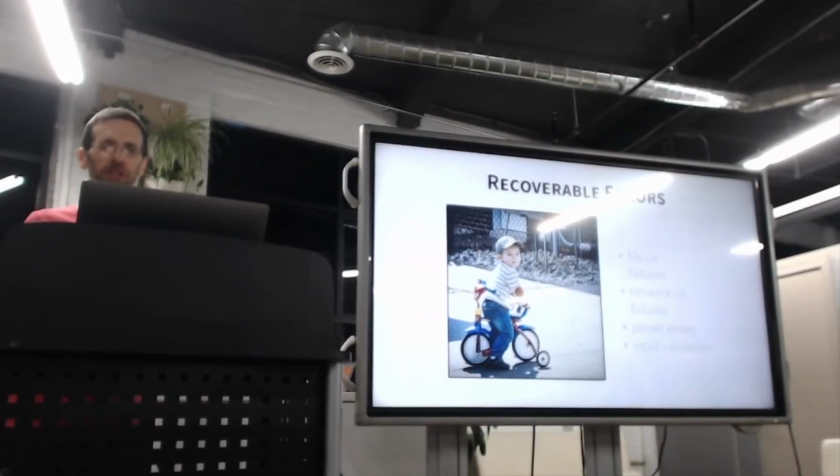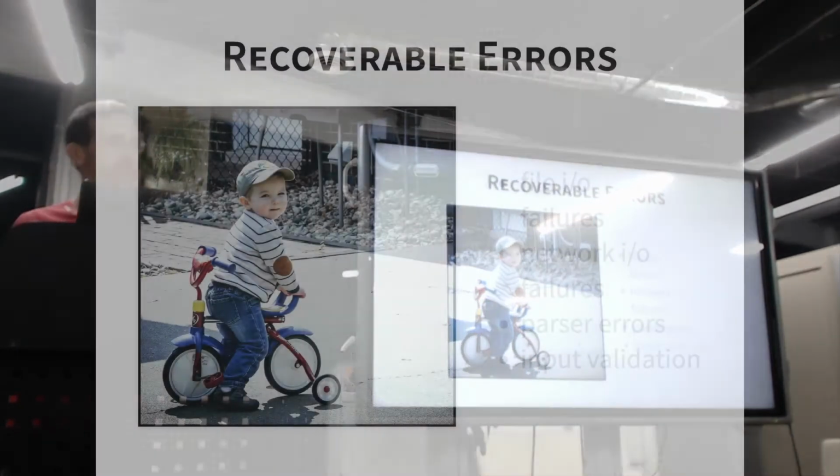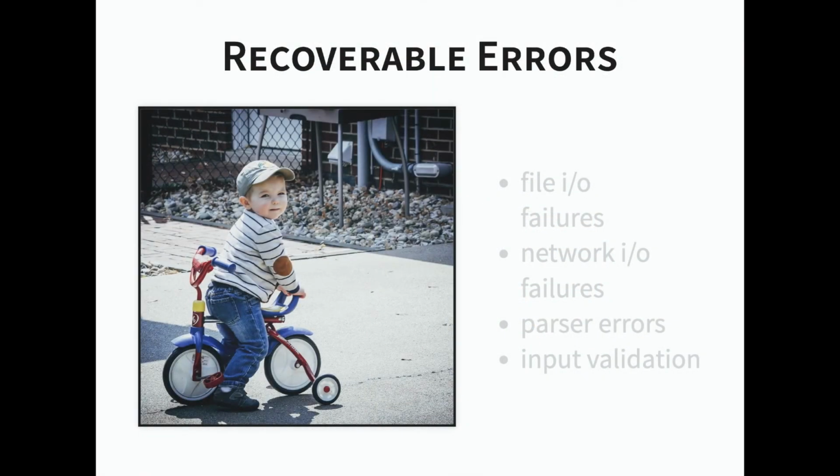A recoverable error condition is a problem that can reasonably be rectified. Some recoverable errors can be addressed automatically. Say that your attempt to acquire a lock on a lock file fails because somebody else currently holds the lock. To recover from such a condition, you can retry after an interval.